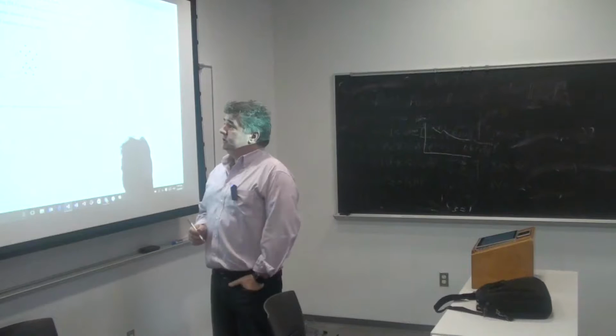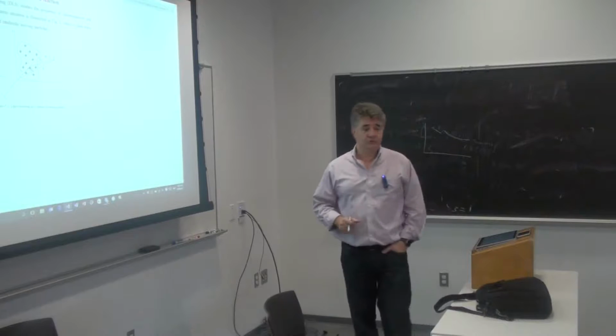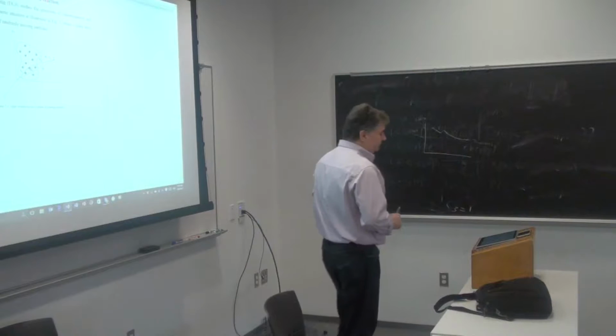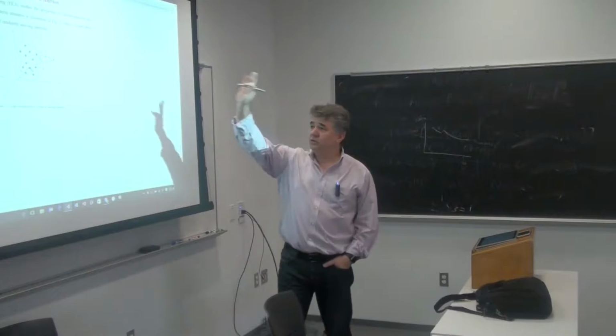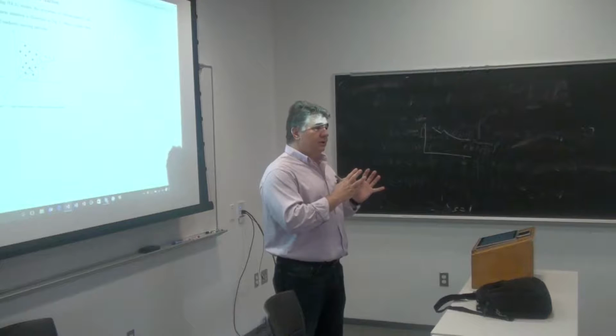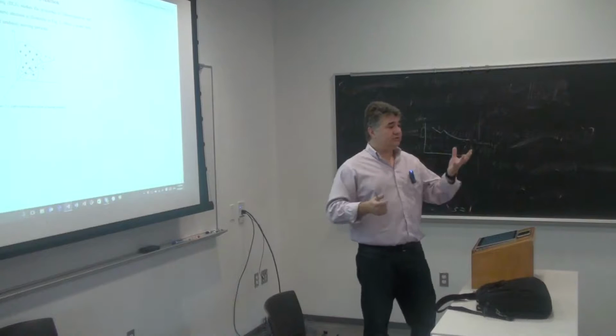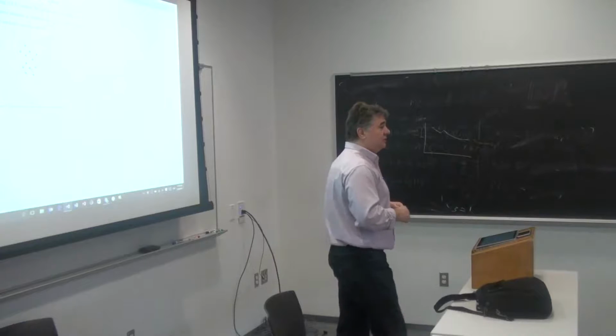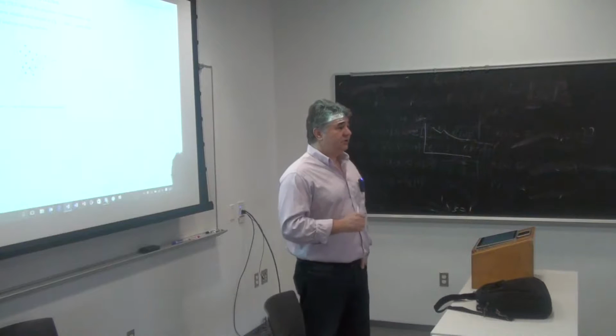So dynamic light scattering is a very popular and powerful method for studying particles in suspension. There are many commercial instruments, and there are companies that are running on this principle. The applications are very, very diverse. There are two classes of applications, if you want. One is characterizing the particles themselves. So for example, you have a suspension of some kind of protein, and we would like to know the distribution of sizes for those aggregates. It is very hard to measure otherwise in a suspension unless you use this. It's very powerful, okay? And we'll learn about the principles of that.